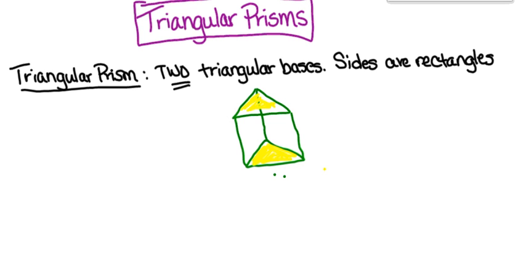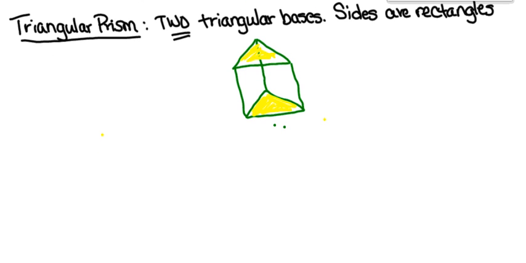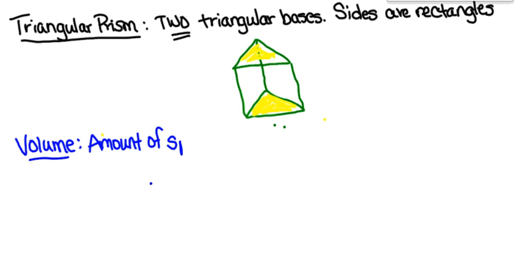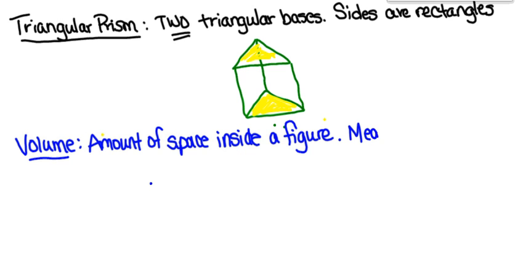And in this video, we want to talk in particular about how we find the volume of a prism. And if you think back to middle school or maybe even elementary school, volume is the amount of space inside a figure, or the amount that something can hold. You might think about water in your swimming pool. That's a really nice example. So it's the amount that's contained inside of something. It's always going to be measured in cubic units.